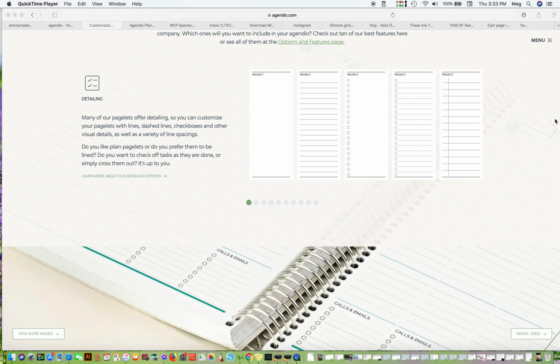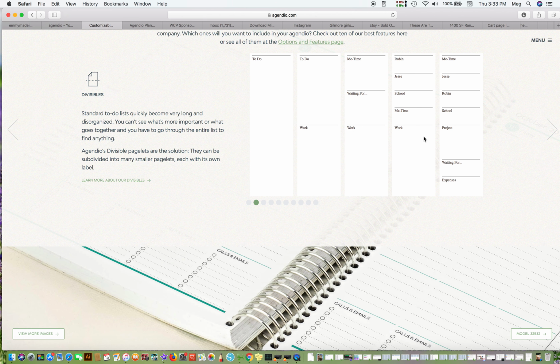There's another arrow right over here that you can see. If you hit this arrow, it'll actually take you over to more of their features. Some people don't realize that this is also an option. So for example, they have something called divisibles. And so there's a lot of terminology that they like to use, but don't get freaked out by that. They needed to have a way to be able to categorize things for themselves and the people who create the website, because it is so interactive. And so, for example, here, you can take a section and you can split it up multiple different ways. I mean, the combinations are just endless.